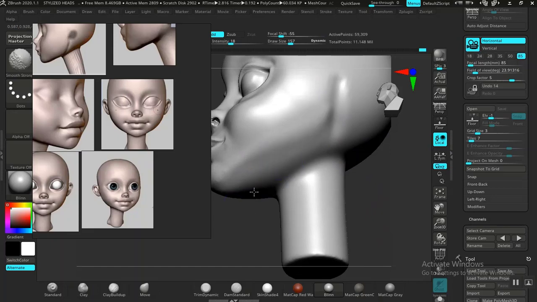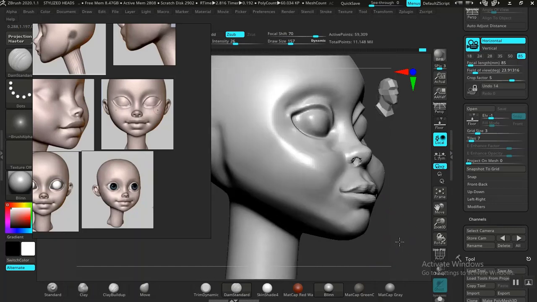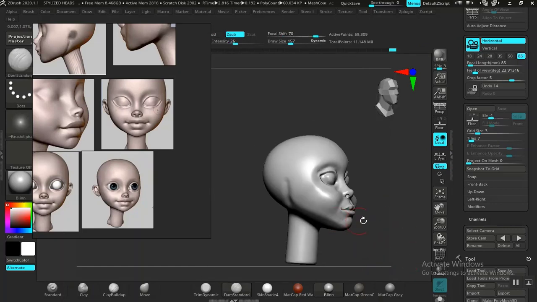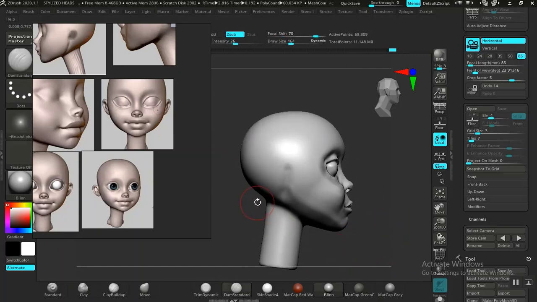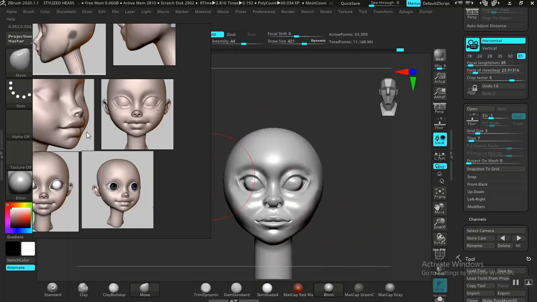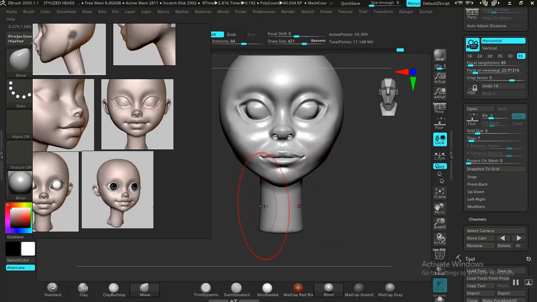It shouldn't be that sharp. Smooth this in. Then adjust the neck to feel more believable.